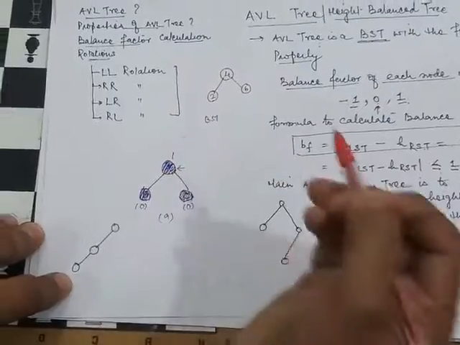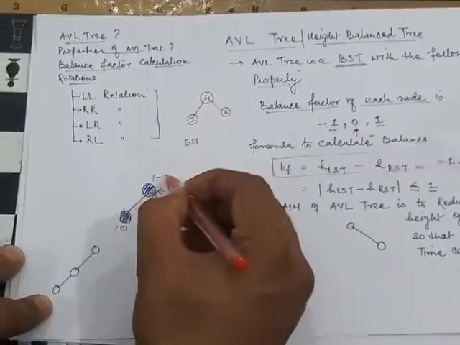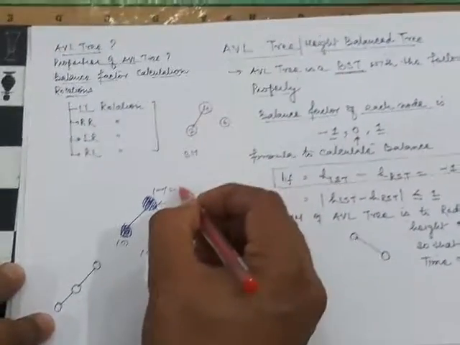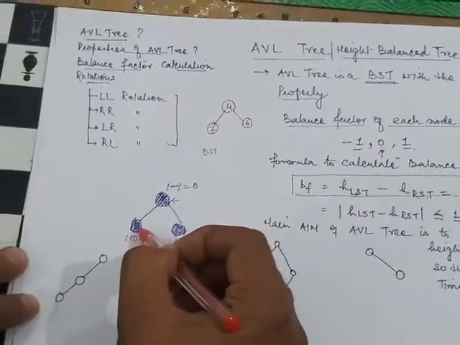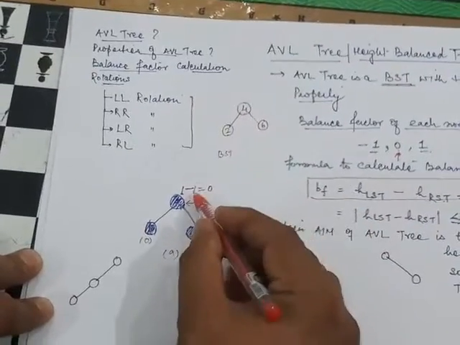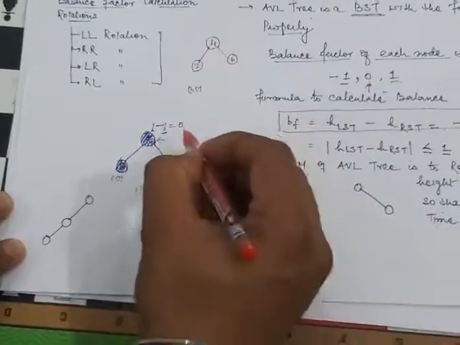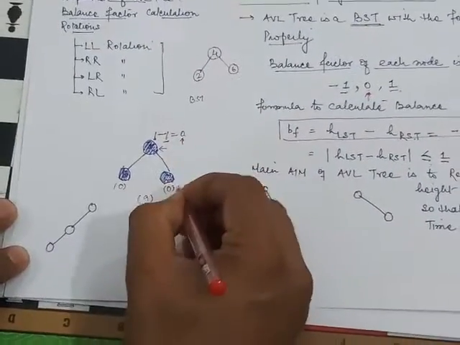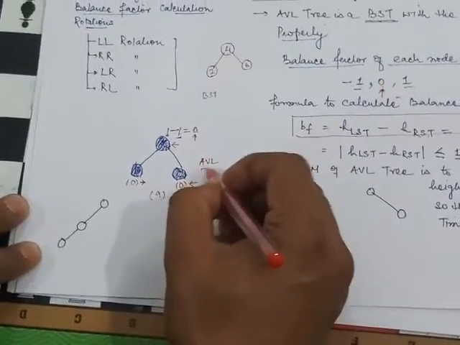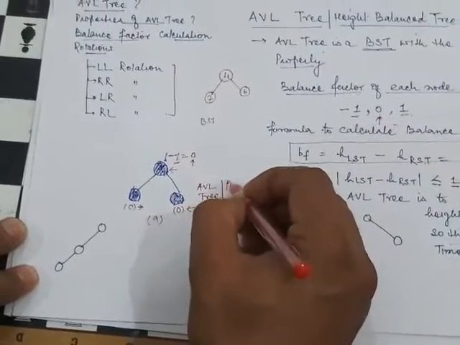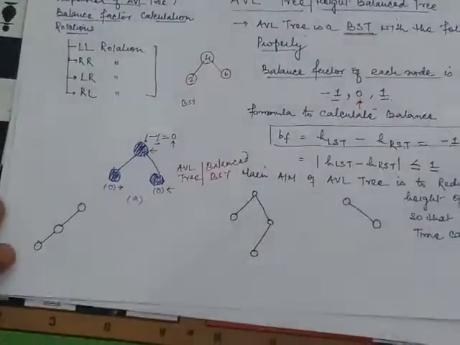So we can say 1. How many elements are on the right hand side? Again 1. So 1 minus 1 is equal to 0. So the height of left subtree is 1, that is this one. Height of right subtree is 1, and 1 minus 1 is 0. So as you can see, the balance factor of all the nodes is 0. So you can say that this is a AVL tree, or a balanced binary search tree. Let's see another example.